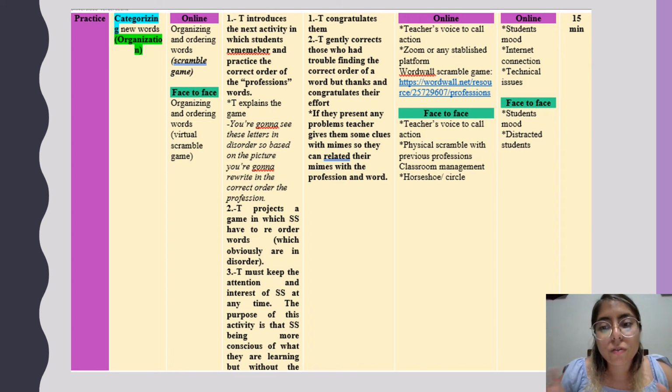So I'm going to put in some words related to that, and they have to order some letters. So they have to reorder them with the intention that they transform the disordered letters into the word behind them. For example, if I want to put farmer, the word farmer will be in disorder. So basically, based on the previous knowledge that we checked in the warm-up, in the vocabulary part, and in the reading, they will transform and understand that the word is farmer. So this is basically the same in face-to-face, but in this case it's more physical.